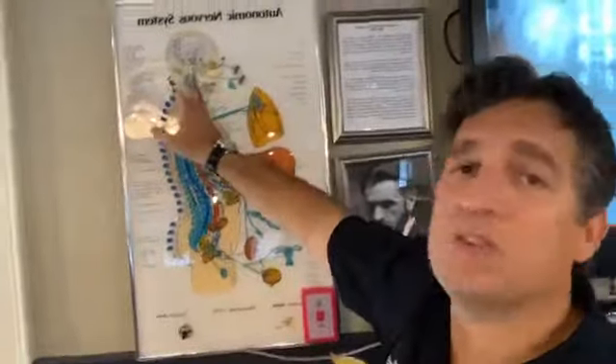Think about your spine as a structure and how much abuse you put through it. So many of us are sitting in certain positions or abnormal positions — maybe you're over a computer, maybe you're watching me on your cell phone right now, leaning over a phone. We call it text neck. Over time, your posture starts to drop. We've all fallen off a bicycle, tried roller skating or rollerblading, had a trip or fall, or a normal work activity. Sometimes it's just daily use.